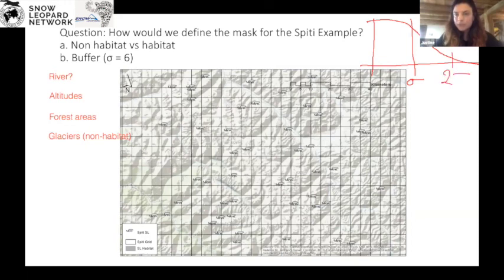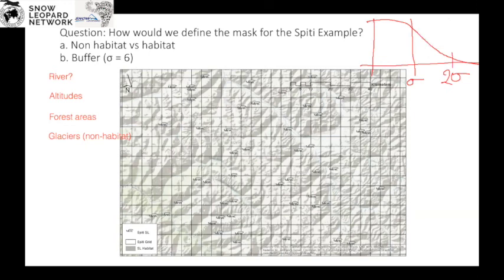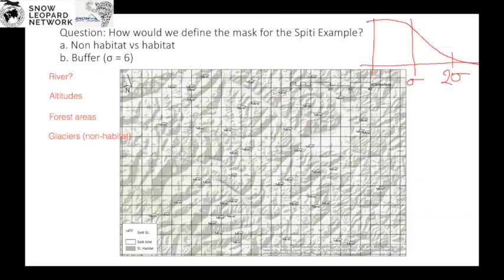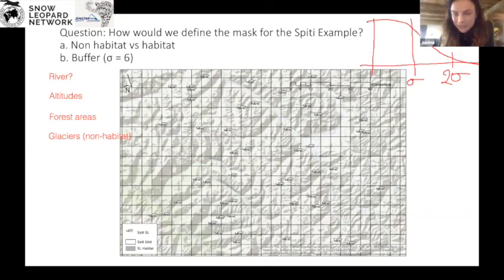Kustup, I don't know if you want to explain again. So yes, perfect. That's why after 48 kilometers, we assume that all snow leopards that are captured in our camera trap grid are included, and all of their sigmas are included. So here it would be 6, so we would do 6 times 4, which is 24. 24 kilometers as a first initial buffer.